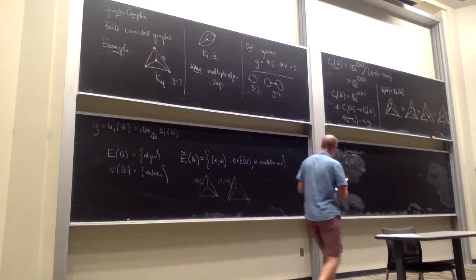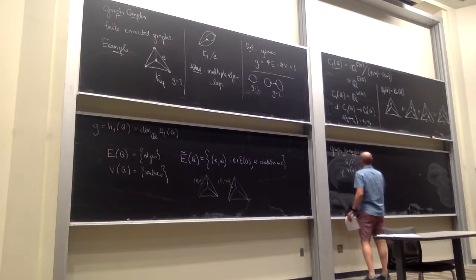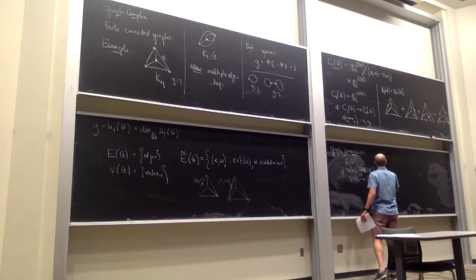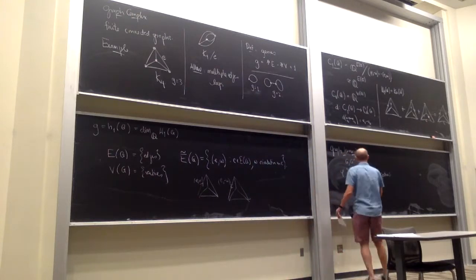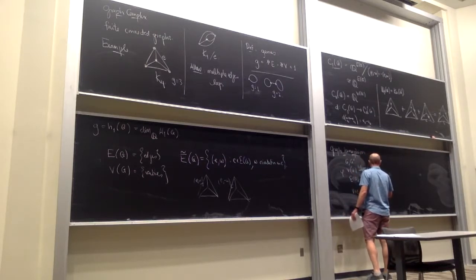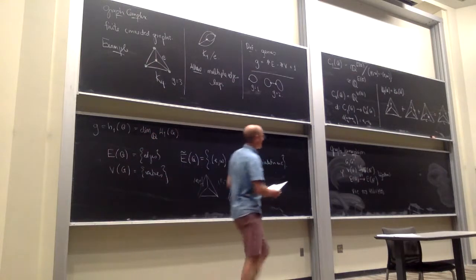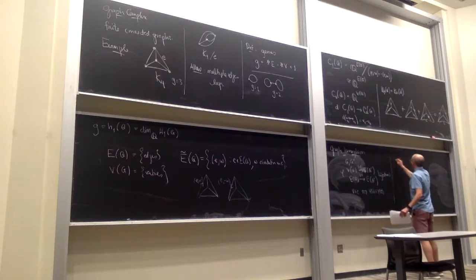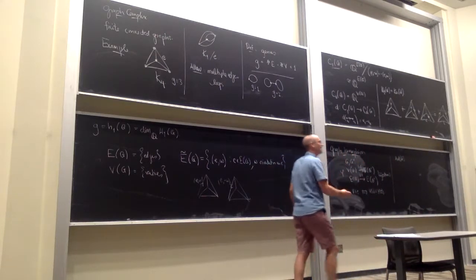All right, so we have two graphs, G and G prime, and so what's an isomorphism going to be? So it's going to be a map that takes vertices of G to vertices of G prime, and it should take edges of G to edges of G prime. And if it's going to be an isomorphism, then these should be bijections. And they should respect the relations, right? So sometimes vertices are contained in edges and sometimes they're not. So we should say that a vertex v is contained in an edge if and only if the image of that vertex is contained in the image of that edge. So then these make the two graphs match up. And there's a really interesting kind of isomorphism, which is the automorphisms. So these are isomorphisms from a graph to itself.